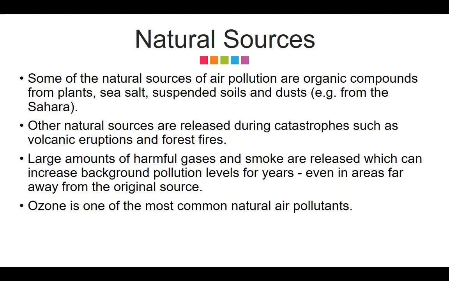I think about eruptions like Mount St. Helens when that blew. The ash from that eruption actually was able to make it all the way around the world. So they were able to detect levels of increased air pollution and ash as far away as Russia and Siberia before it circled all the way back around.